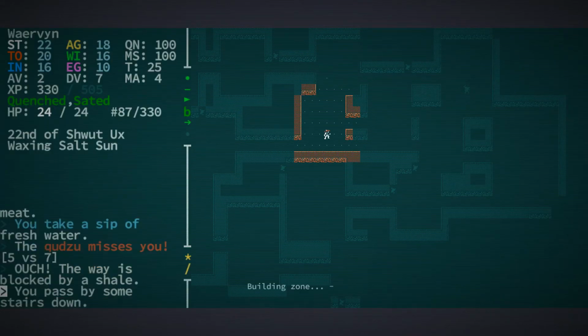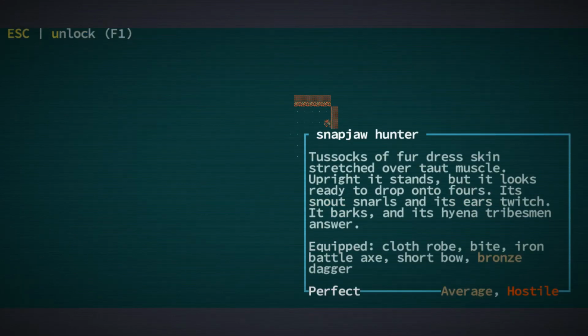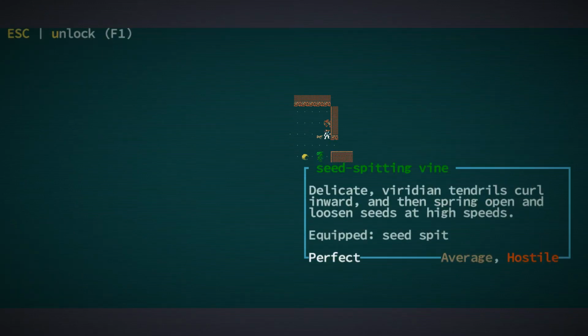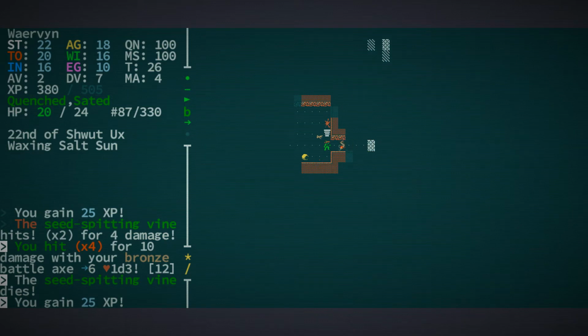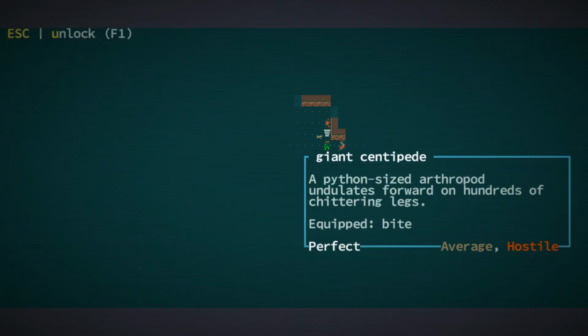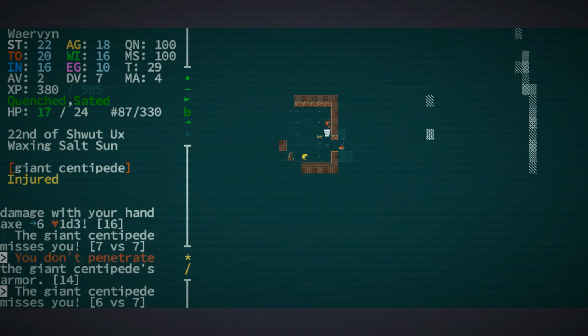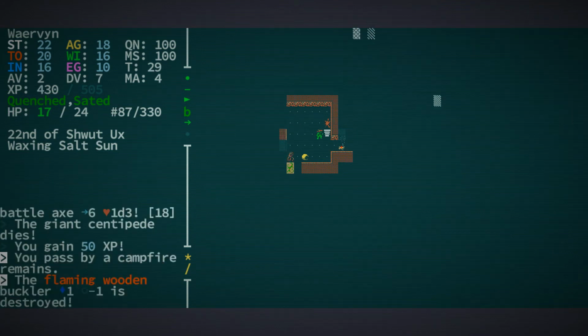Alright, let's go down. Oof, there is an archer here, Snapjaw Hunter. Oh, and there's one of these plants as well, the seed-spitting vine. They're kind of annoying because they keep shooting at you. And now here is a giant centipede. A python-sized arthropod undulates forward on hundreds of chittering legs. There is some wire to the left there. So we managed to kill him.